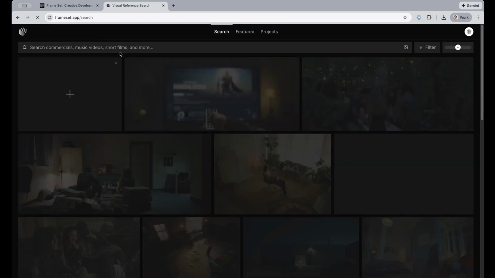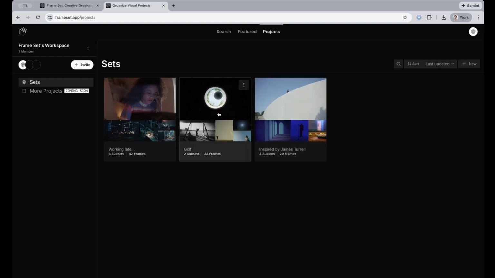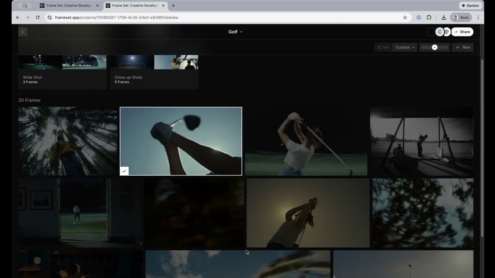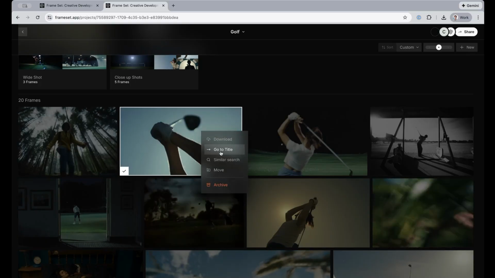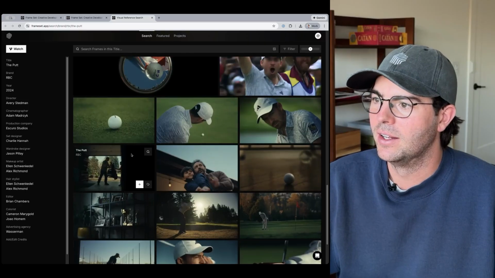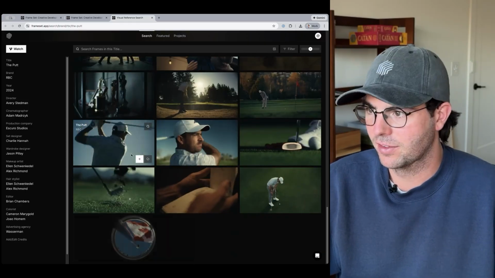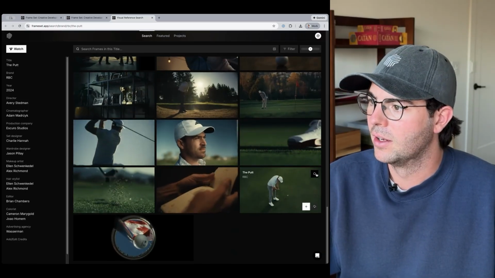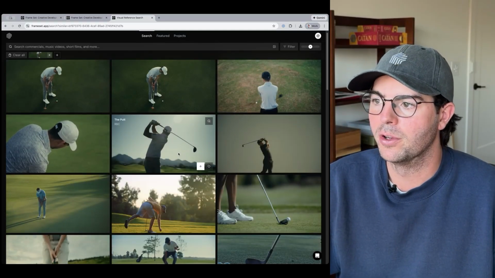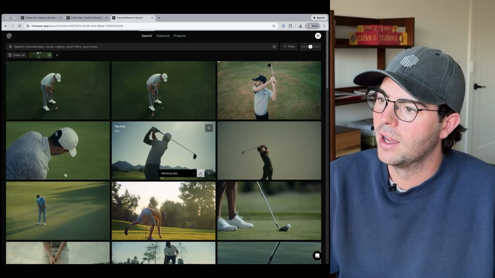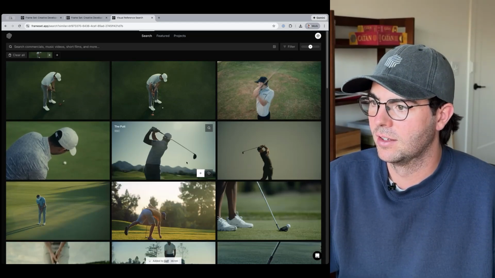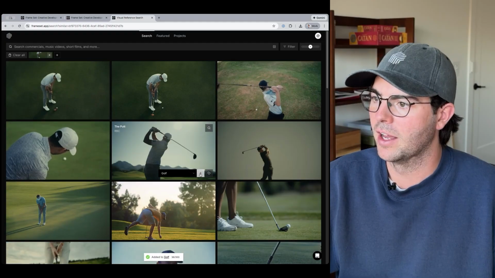So what I'm going to do is actually start by using some of the frames or motions I already have within this set. I'm going to go here and right click and click go to title. And then I'm going to look at this particular title and see if there's anything that strikes my interest that I feel like would fit really well in this set. I'm actually going to run a similar search really quick. We have a whole other video on searching that can be really helpful if you don't know how to search FrameSet. And then I'm also going to hit this plus button and first select the golf set.